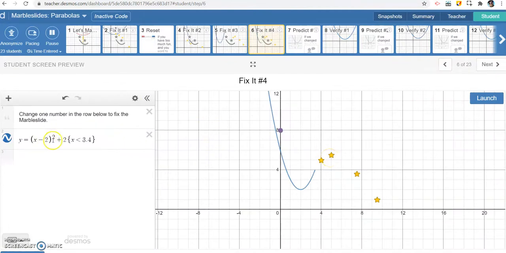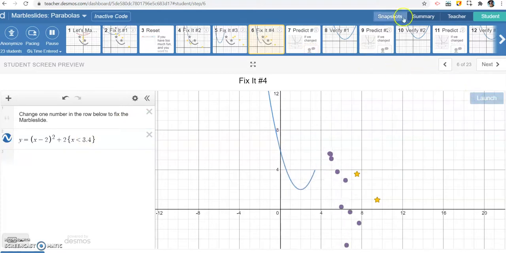And again, I would do this after we've already gone through vertex form and things like that. And they should know domain. And this really gives them a reason to sort of know domain. And some of them, they'll surprise you. Oh, that's too much. Let's try that. I'm just having fun with this now.